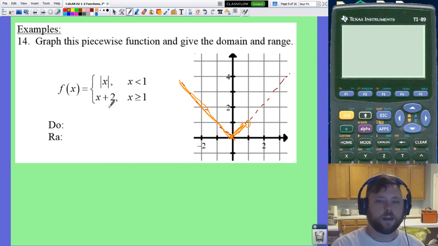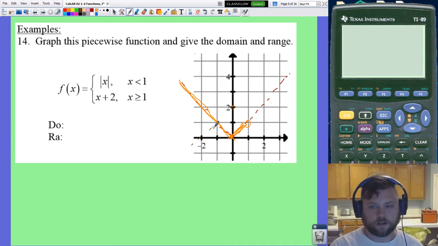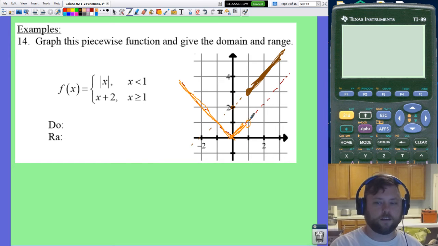Okay. Now, when you have x plus 2, usually the graph of y equals x plus 2, that would be your slope intercept of this. And slope is 1. Usually it would be a line like this. But what happens is when x is greater than 1, that's the only time we use that. So we're using it right here. So this is your piecewise function. Notice I did an open circle here and a closed one. That's because the point actually jumps up here. Because it's when it's less than 1, you don't actually include 1 for the top.